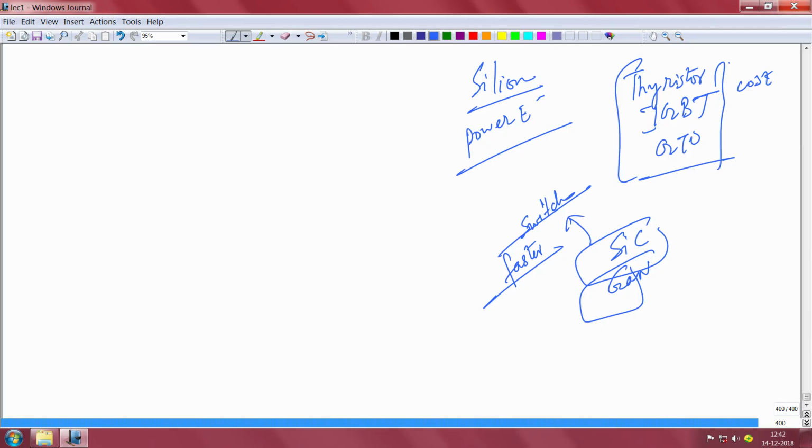But still silicon is a dominant player because of cost, because many private companies or vendors would like to minimize the cost, and silicon performs lower maybe, but the cost is also lower. So, there is a competition between silicon carbide and gallium nitride technologies, and they compete in different spaces that I will tell you in the next class.